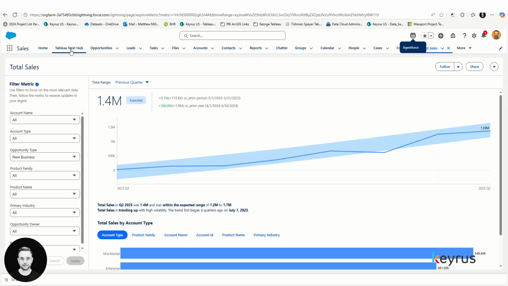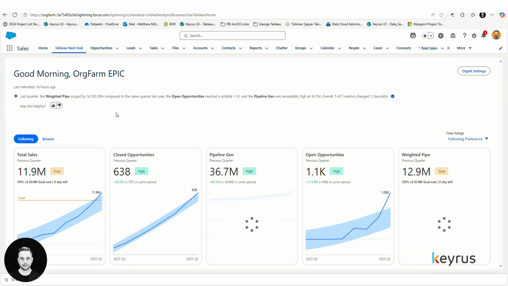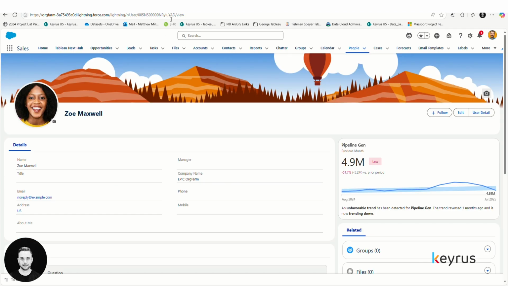So let's jump back out to the hub, right? So this is great, right? We're just getting Tableau Next assets thrown directly in front of our face, but they're just sitting here kind of stark. One of my favorite things about using Tableau and Salesforce previously with Pulse metrics and dashboards was to just get all of that content directly into our normal Salesforce pages, right? So we've got our salespeople, our users, right? We might be looking at pipeline generation per user as a metric for individual users.